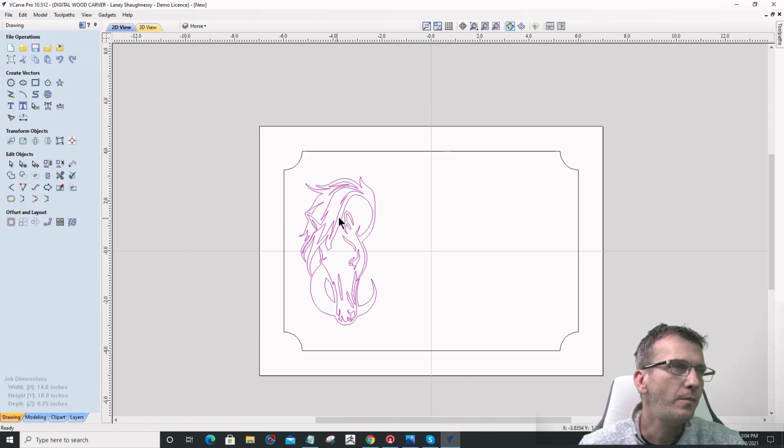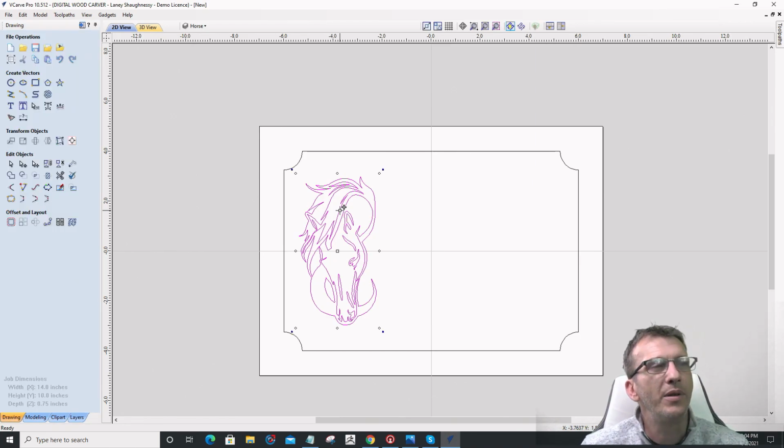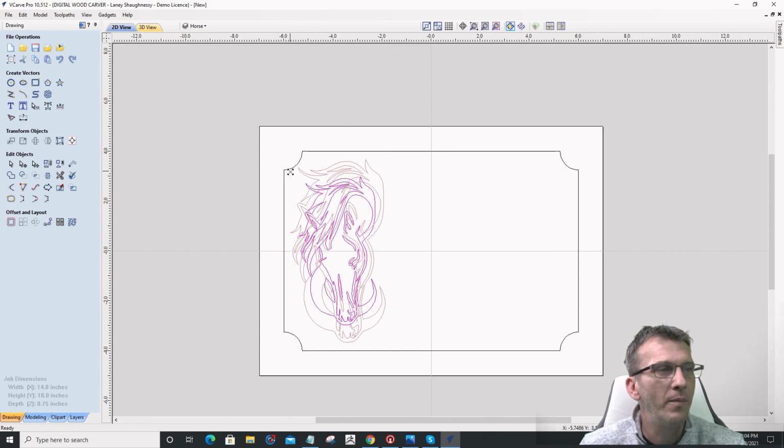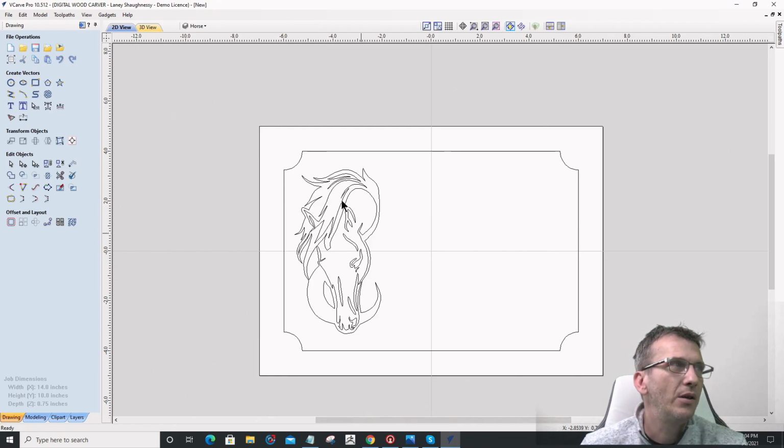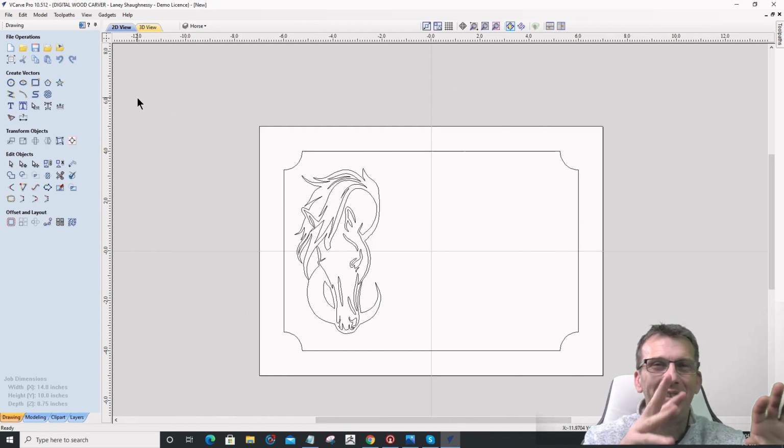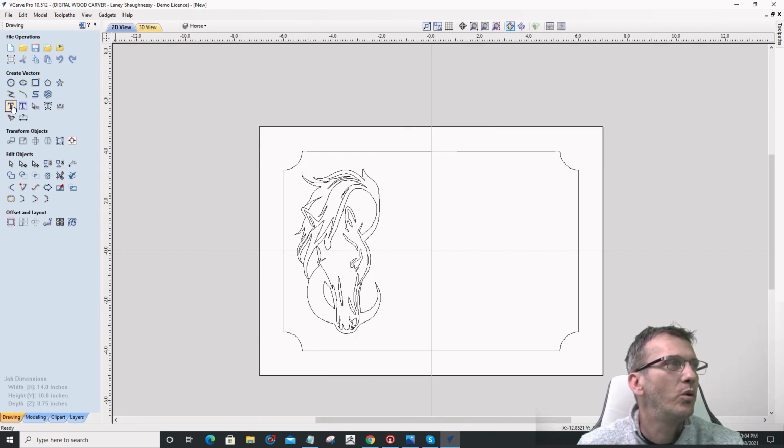Excellent. All right, so now that I've got it positioned where I want, I'm going to double click on it again to put it in that transform mode, and I'm going to hold the shift key down to keep it in that position. And now I can play around with my size to see if I want to go larger or smaller, and I want to go slightly larger there, and I think that'll be great, just like that. All right, so let's go ahead now, and we're ready to put in some text, right? And so we're going to go into our text tool.